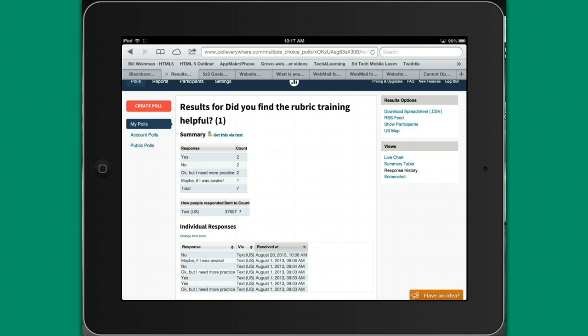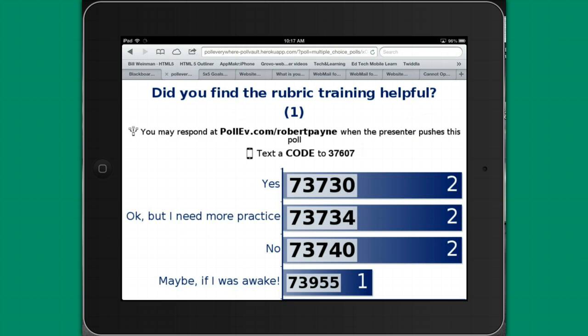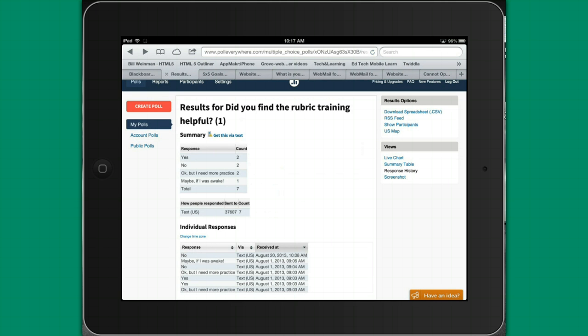And then finally the screenshot. And this is going to take you a screenshot of your final poll results. And then once you have a screenshot, there are various ways. You can actually save it as a URL link and send that on to get somebody to open it up.